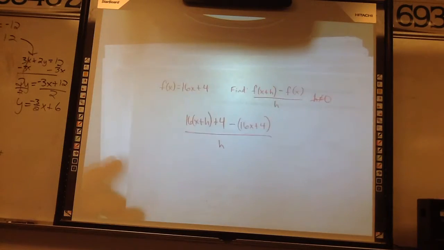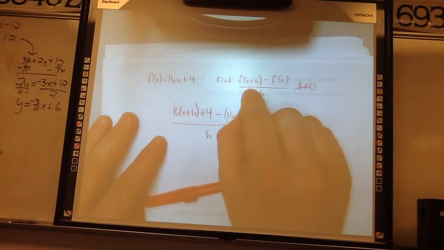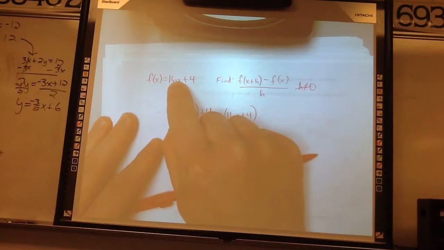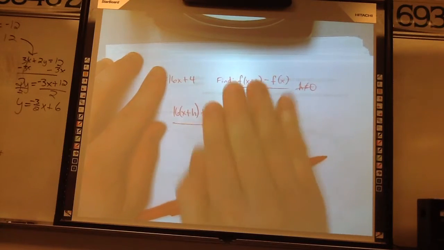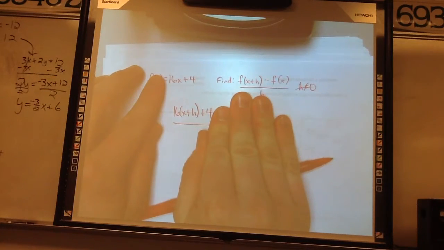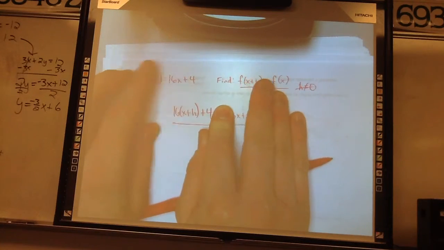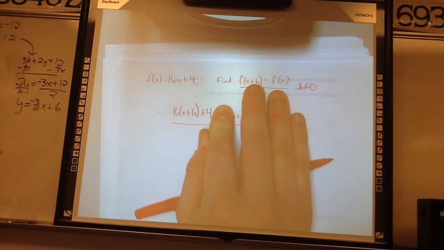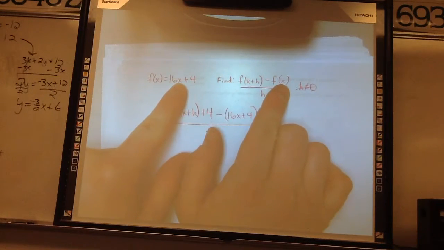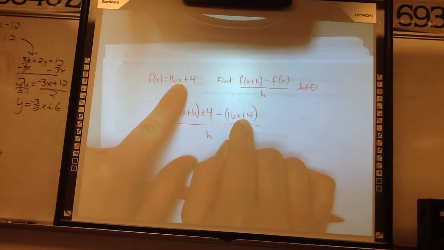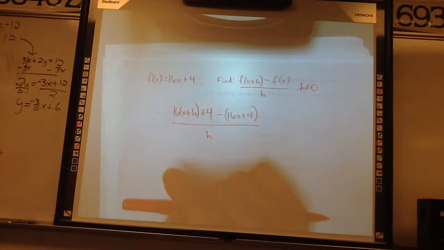Okay, so going over here, we gotta do it several times. So f of x plus h, I take x plus h and plug it in for x. So I would get 16 times x plus h plus 4. There's stuff that cancels out right away. Then you plug in x for x. Well, that's easy. It's just that. And then h is just h chilling.